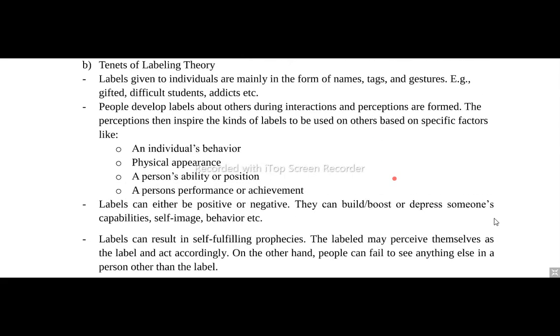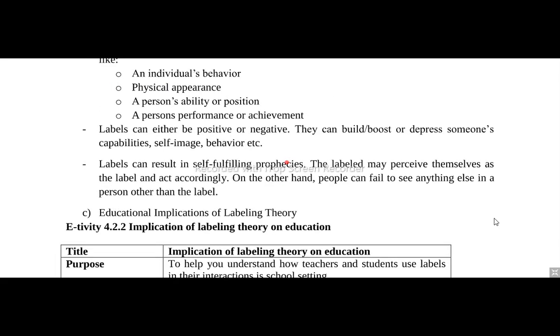A teacher may call a person a difficult student. So if you are given that label of difficult student, every teacher will be coming and saying, this one is a difficult student. So whenever a new teacher comes into that class, they know Kamau is a difficult student, and therefore they will deal with her according to that label. And they will say, Mutiso is a gifted student. So whenever teachers come to class, they will deal with that student as a gifted one.